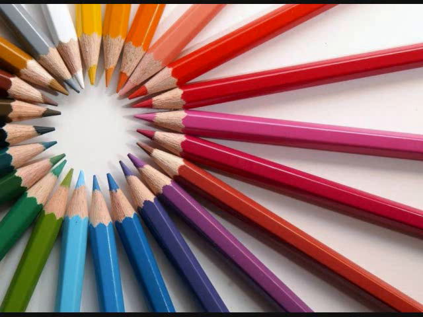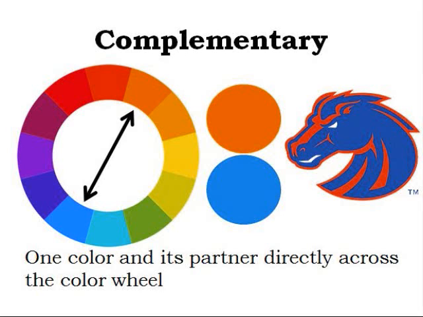The final part of this video, I will be introducing 5 color combinations or color harmonies. The first, and probably the most popular, are complementary colors. This is a color combination where you pick one color and use it with the color opposite of the original on the color wheel.